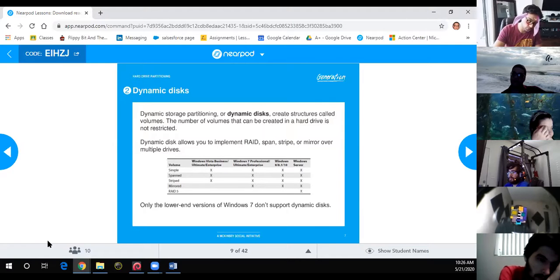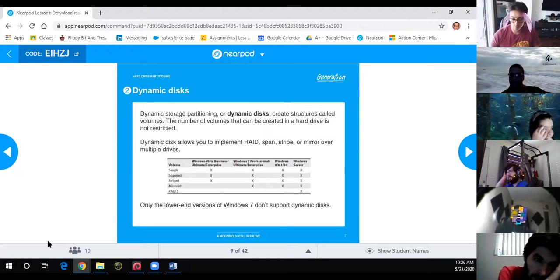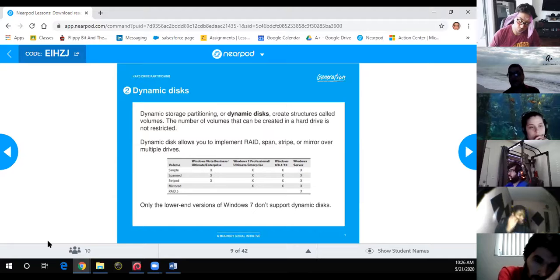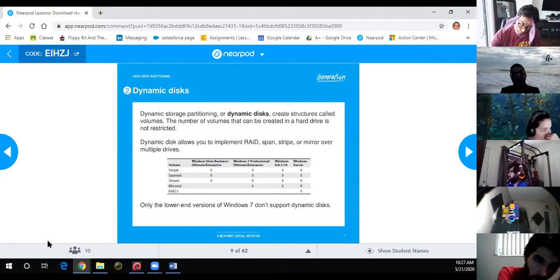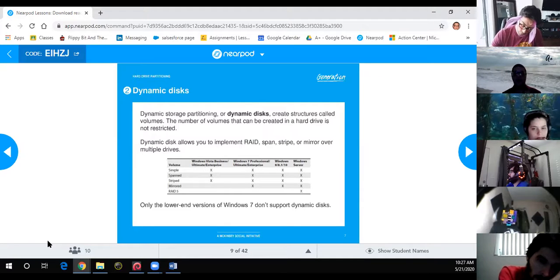Because if the OS happens to completely go kaput, we only pray that the other side of the hard drive is still good and that I can actually get the information out of that drive. I could take that drive and put it on another computer that has a good OS. That C drive may become unreadable, but the D drive, I should be able to read from it on that other computer.